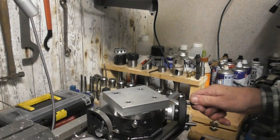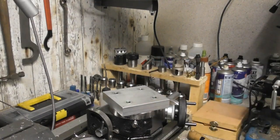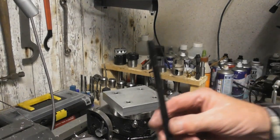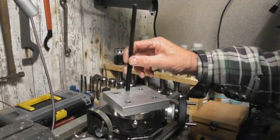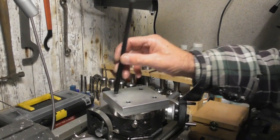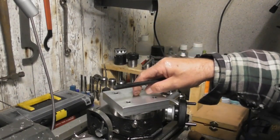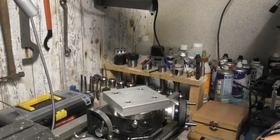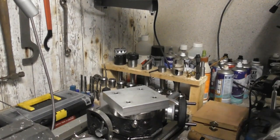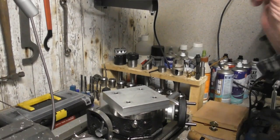What I will do now is drill some holes in here and then put some threads in. I know this is a large bolt, I know, but put some threads in so you can clamp your work down. I'll probably put one there, one there, one there, one there, one in the middle. I'll have to do one in the middle so I can centre the table up. So I'll be doing that next. That's quite a simple operation. Nobody wants to watch that. Putting a hole in the centre of a piece of metal. Other than that, over the moon with a DRO.